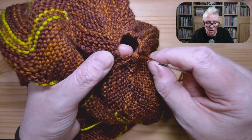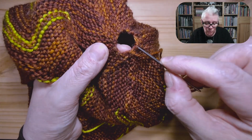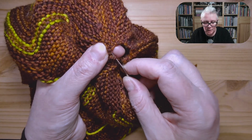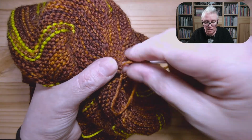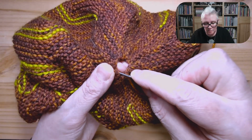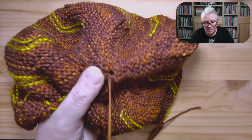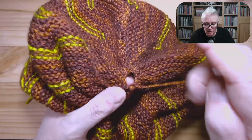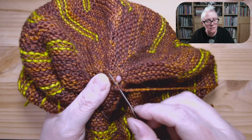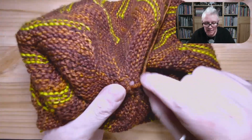And to finish off, to do what I call a sideways draw through bind off, you actually just go through all of the ridges around you. So as if these were stitches on a vertically knit hat, and you put your yarn through the last remaining stitches, you're going to put them through all of these selvage stitches, or selvage ridges. It's probably a better way to describe them. Little knobbly bits at the end that you get of garter stitch, right? And you just go through each one on the end. I do have a photo tutorial for this on my blog, in case this isn't quite clear enough.